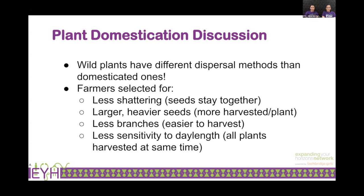And one thing that we didn't talk about, but is really important to keep in mind, is that we've actually bred plants to be less sensitive to day length. And what that means is that the plants all grow and mature at the same time, so they can be harvested at the same time, versus plants that are more sensitive to day length, which can only be grown in one area and don't really have a set maturity time. So they're going to just keep growing and growing, and be harvested at random times, which is not fun for the farmer. They'd rather grow out in the field and harvest in one day.